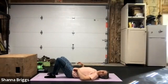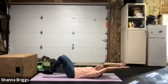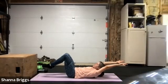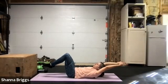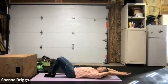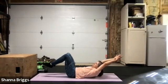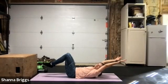So when we're ready, 3, 2, 1, starting with those hollows, draw the chin in, pull the belly button in, low back flat is key. So no arching of that lower spine. That's our first 10 seconds. Anytime you need to rest out of that position, you can bring it back to the floor and then draw that chin in, lifting it back up, holding nice and tight and resting.